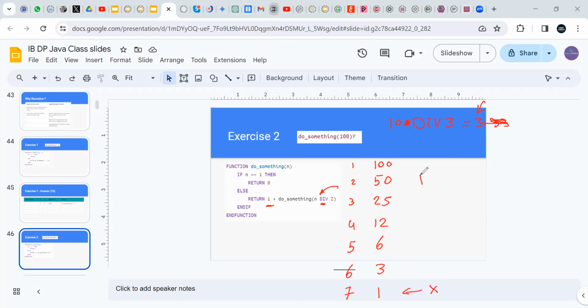Okay, so we added 1 here, here, here, here. Yes, 5 times. So is it 5 or 6? 5, because 100 would just be the original n value. Yes, but when it comes here and we start calling for 50, we also added 1. Oh yeah, then it would add 1 as well, so 6 times.